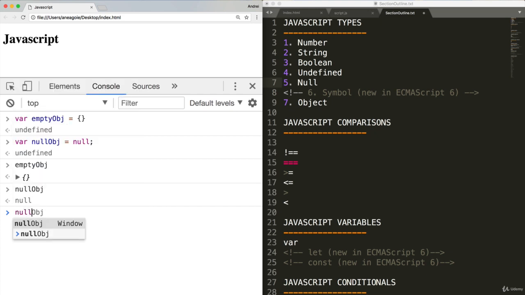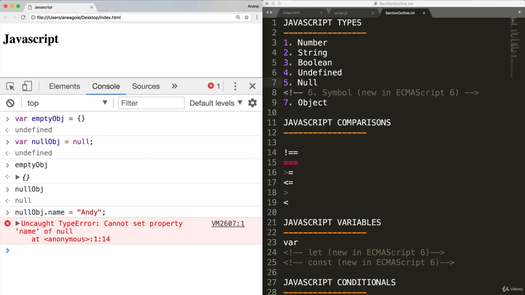If I go null object dot name equals Andy, I can't set property name of null.